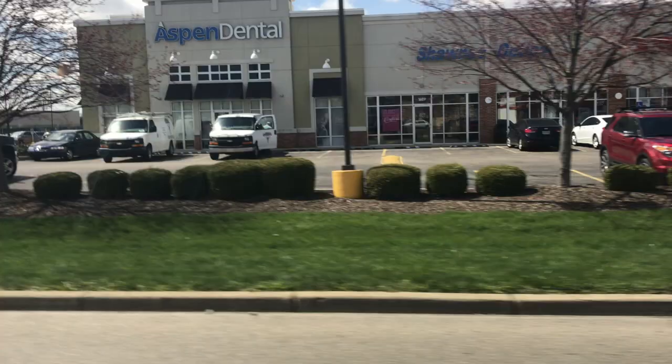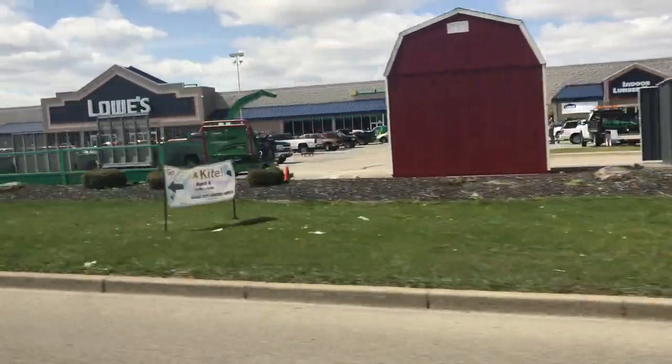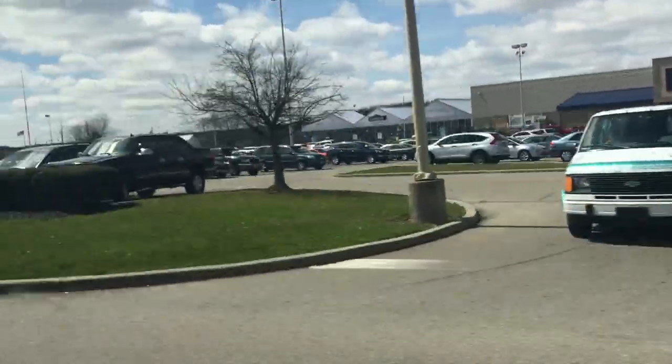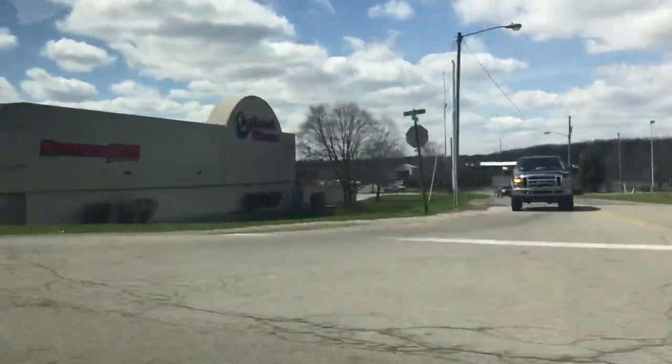This is like the Bechdel Strip here in Springfield. This is where you have all your food eateries, with Best Buys and Marshalls. Okay, those aren't food eateries, but those are places where you can get stuff as well. It's a great shopping center and kind of like the very, very popular spot for people to go. As you can see, it's very, very packed today on this beautiful Saturday morning.